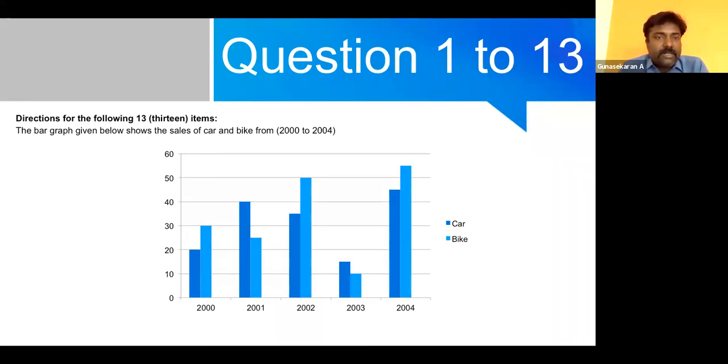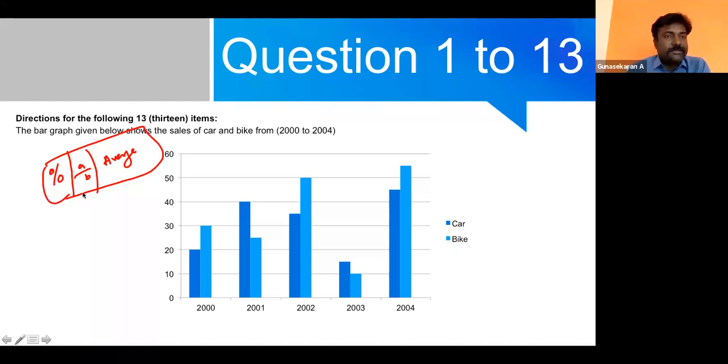Okay, page number. Anyone tell me the page number for data interpretation? Page number 180. Take page number 180. See this data and answer these 13 questions one by one. See, it is full of percentages and ratio proportion. If you are good in percentages, ratio proportion, and average, 99% of all the questions can be answered. So, step by step, first understand the questions and try to answer.